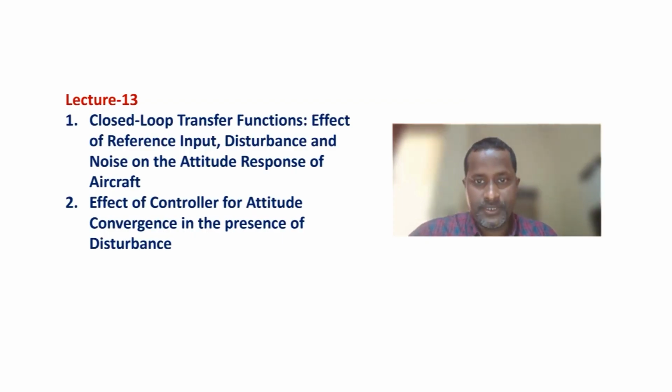In this lecture, we'll be studying how the different control inputs are going to affect the attitude convergence of the aircraft. We'll find the relationship between the attitude of the aircraft with respect to the reference signal, the attitude of the aircraft with respect to disturbance, as well as the noise. Then we'll see the combined effect of these control inputs on the attitude convergence of the aircraft.